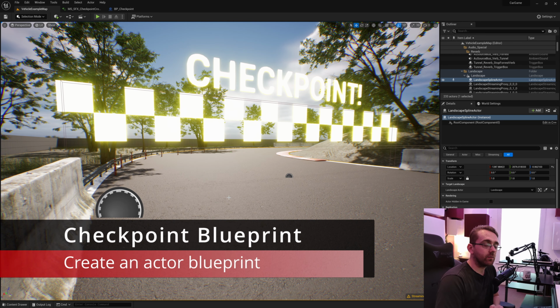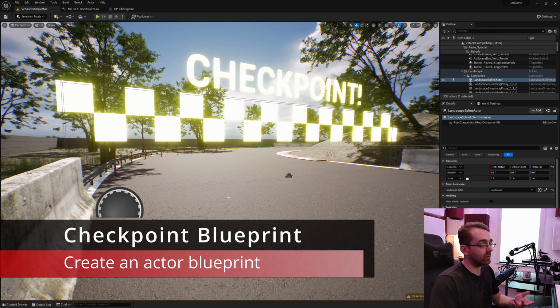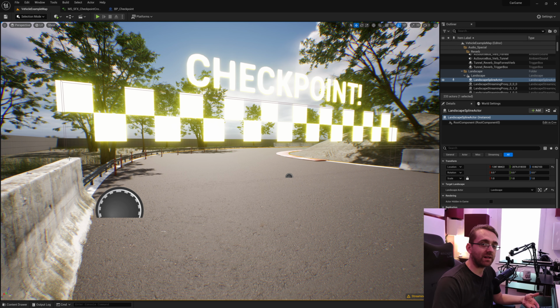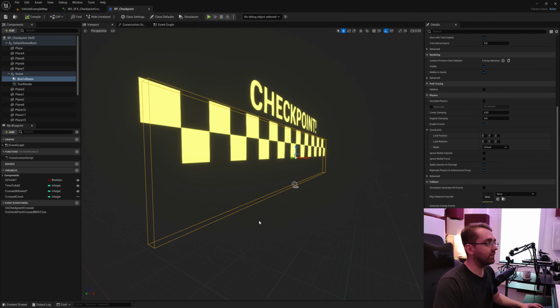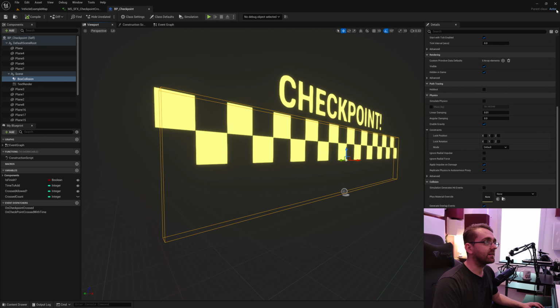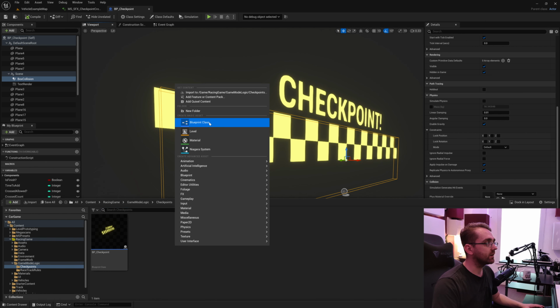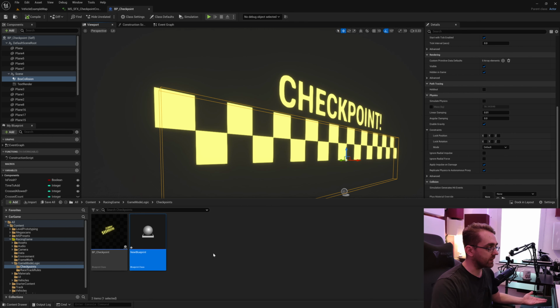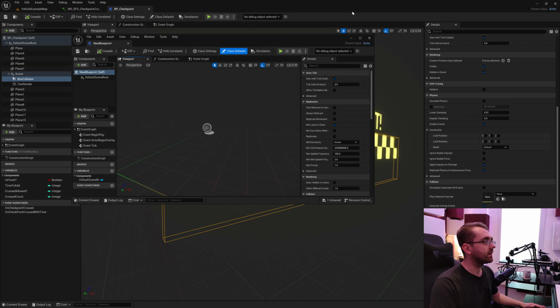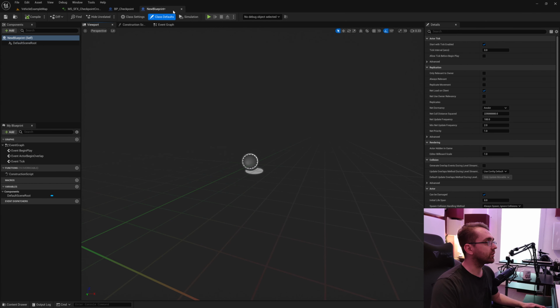The next thing you need to do is actually create the checkpoints. So the sort of checkpoint that I have is a blueprint actor, and inside of the blueprint actor is a box collision, which we're going to go into now. So if I go and find my blueprint checkpoints, here it is. You can see it's an actor. So just in case you've never created one of these, it's very simple. You simply right click, go blueprints, and then you can click actor. Once you've done this, it'll create the blueprints, name it appropriately. And when you open that up, I'm just going to dock it up here. When you open it up, this is what it's going to look like.